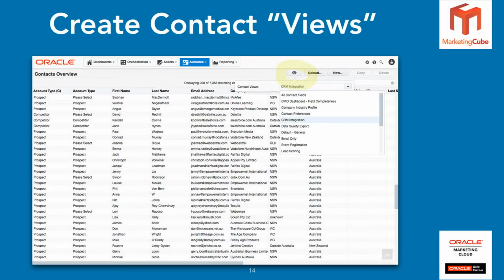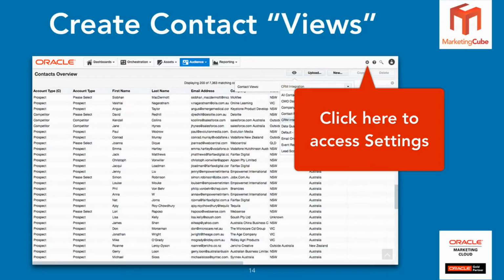Another one that we use quite a bit is in the context of events where we want to produce name tags. So we'll usually have a shared filtered list, shared contact list, sorry, and we go to an event view which has first name, last name, job title, company name, maybe mobile phone and desk number.